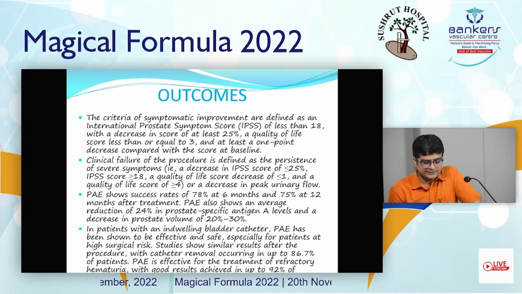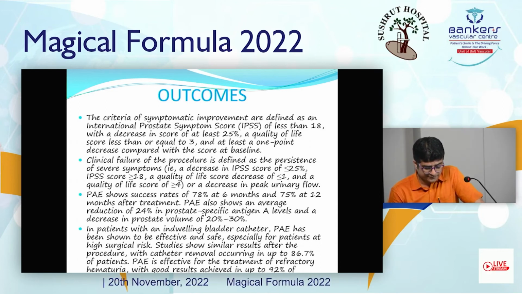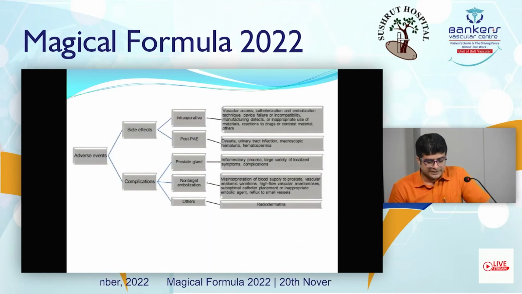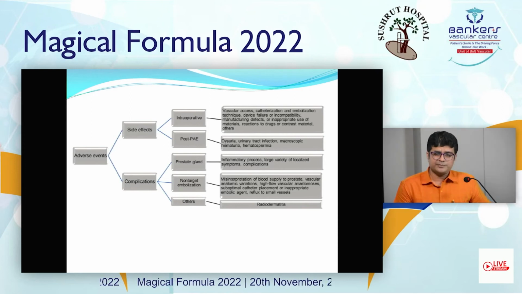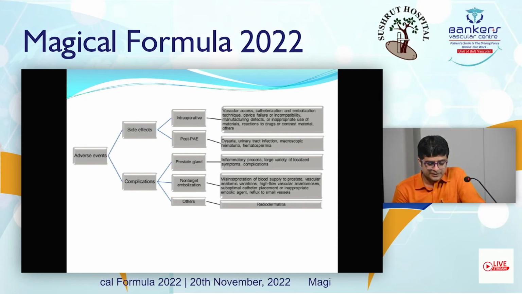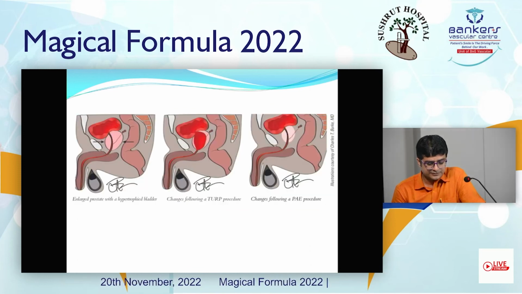Embolization shows a success rate of 80% at 6 months and 75% at 12 months. Recurrence rates are higher than with surgery, but it is minimally invasive. It can be done once again if required, and it is a procedure with minimal risk. Side effects: non-target embolization. If the embolization is done to other arteries, then there can be side effects, and other side effects of angiography like femoral artery bleed. All side effects are less than 3%.